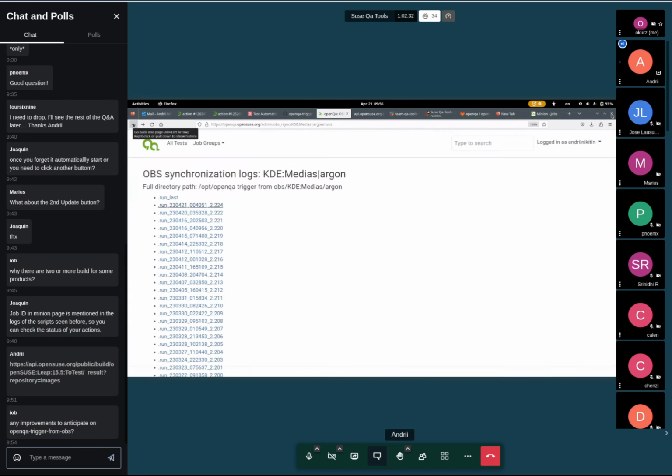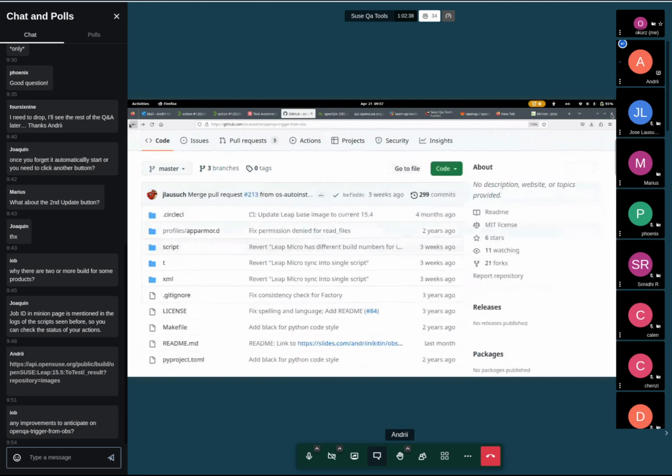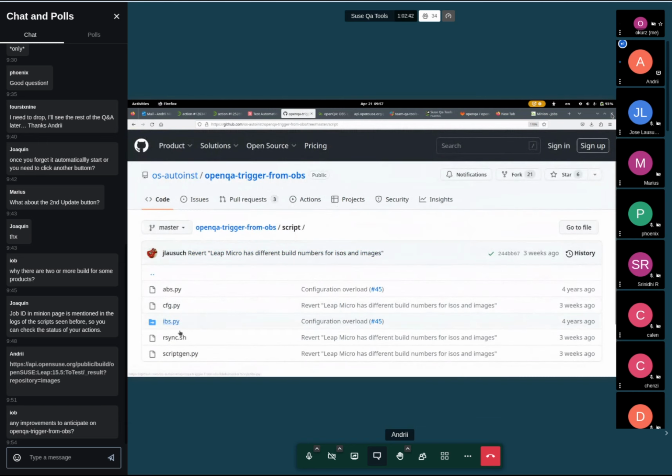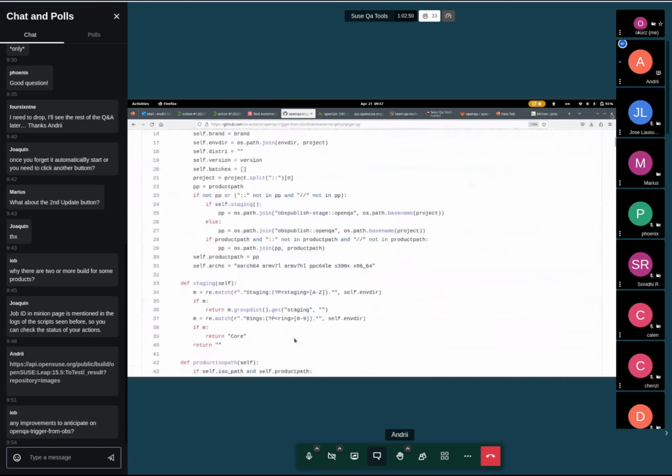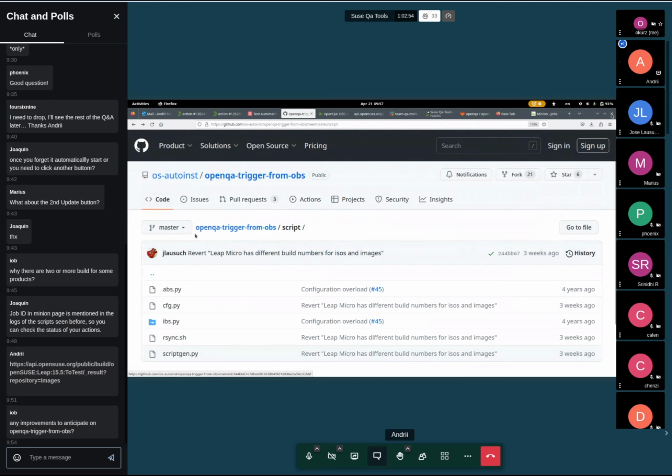Regarding improvements, let's look again at GitHub. So the Python code here, please never look at it, because it's just ugly, and I didn't try to keep it in my hands. It was just becoming worse and worse.